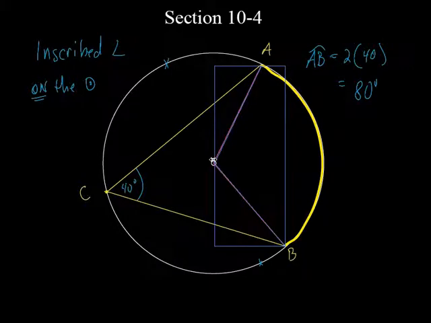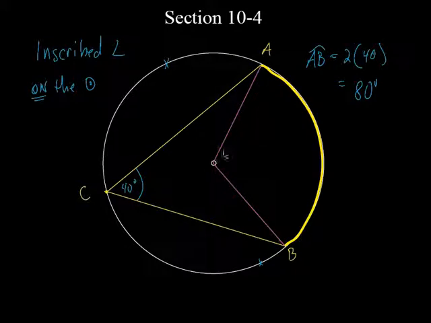So whatever that angle is right there, let's just pretend, it should be 80, shouldn't it? I know it doesn't look like 80, because remember, I just kind of eyeballed what this was, and I said it was 40, but let's just pretend these numbers are correct. This angle right here should be 80 degrees. Why is that? Because it cuts off an arc that's 80 degrees. Would you agree?